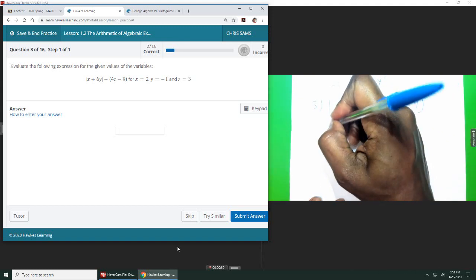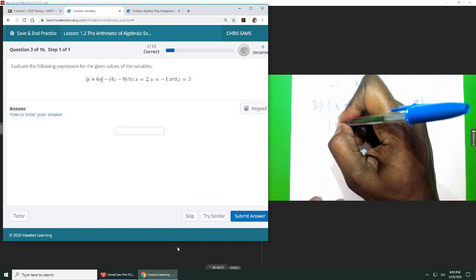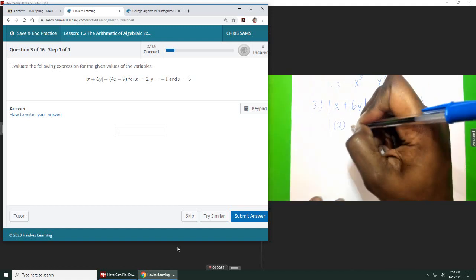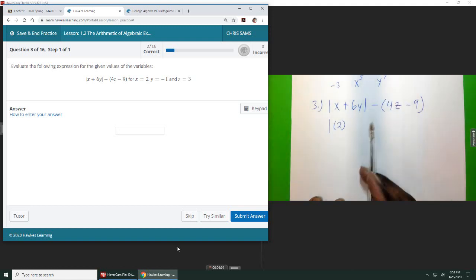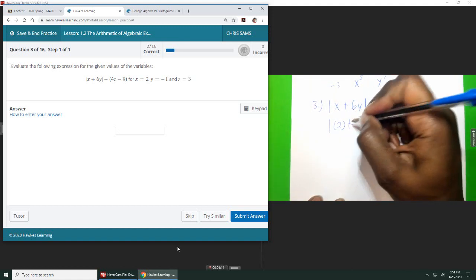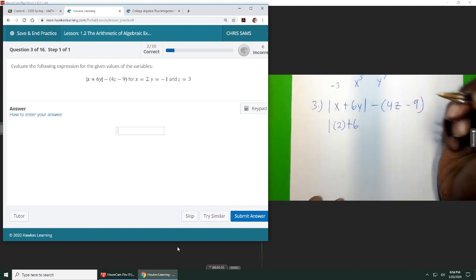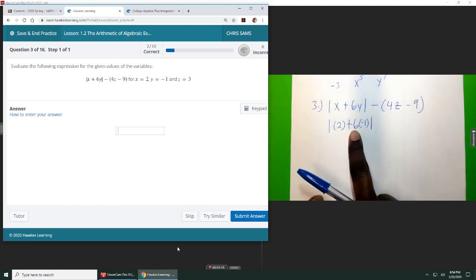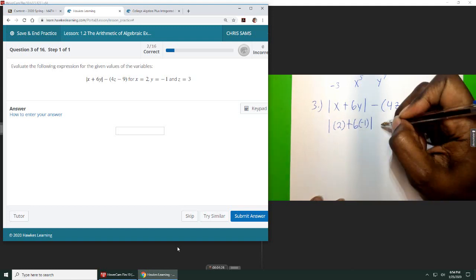So I'm going to replace x with the number 2, and I'll just plug it in parentheses. That's usually what you do to be careful, because that way, if I plug a 1 here, I know that's not 61, it's 6 times 1. So when you plug them in, it's better to put them in parentheses for the time being. So 6, and then they told me y was -1, so I'm going to put -1 in parentheses. If you don't do that, you might think this is 6 minus 1, and what we really want is 6 times -1. So it's important to put them in parentheses when you plug them in at first.